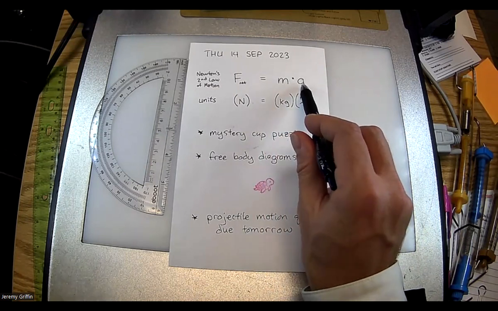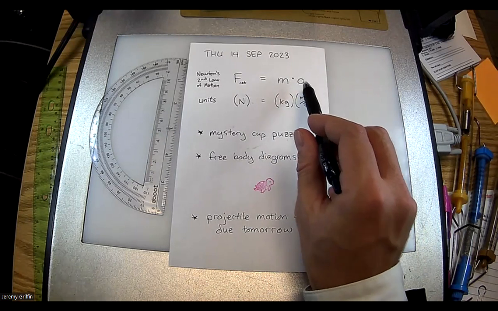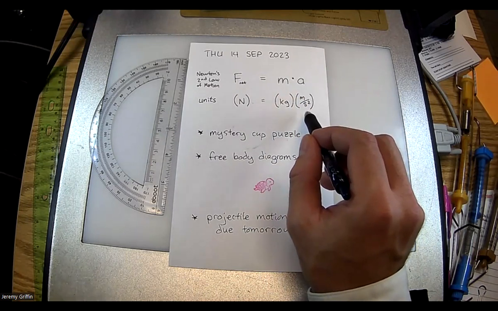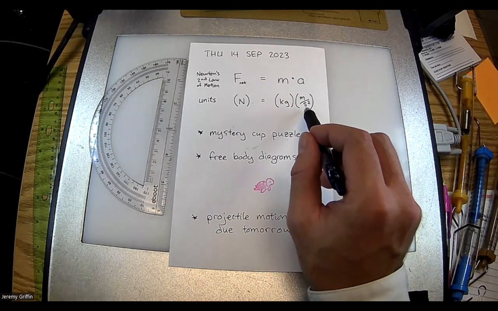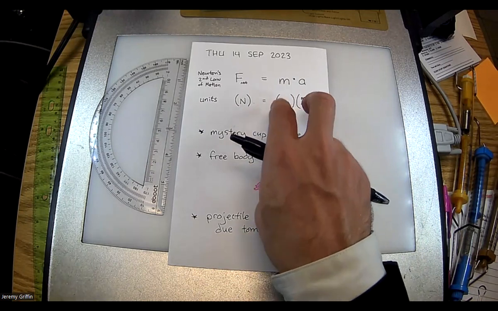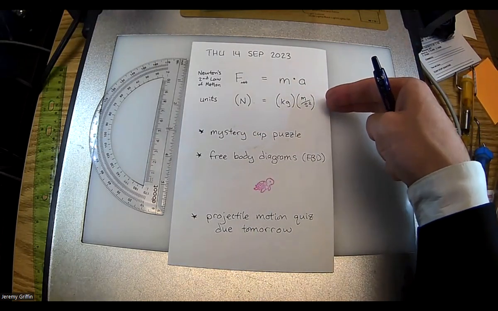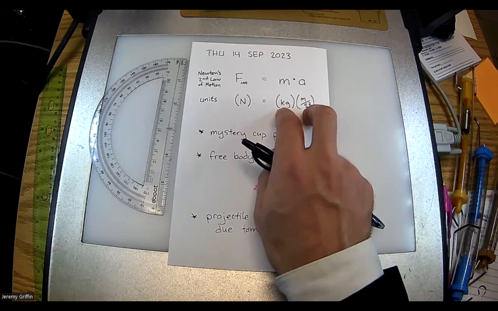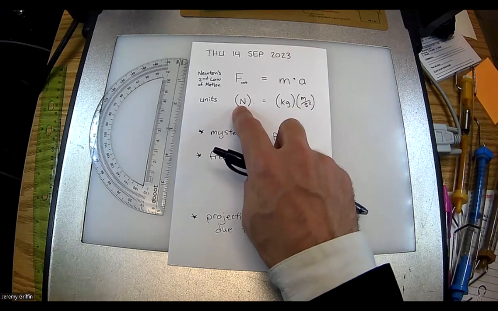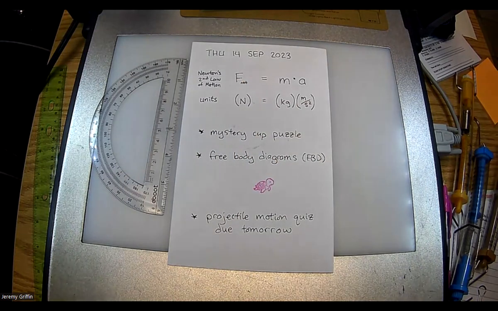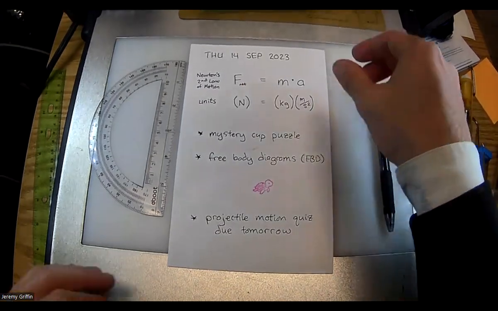What is the unit for acceleration in this class? Meters per second squared, right? So it's somebody's changing velocity, meters per second per passing second, and so we'll call it meters per second squared. Now, if you multiply together the units, notice these are variables up here, these are units down here, if you multiply together kilograms and meters per second squared, that is the definition of 1 Newton. And what is Newton a measure of? A force. Weight is one type of force, so it could be force, weight, that kind of thing.